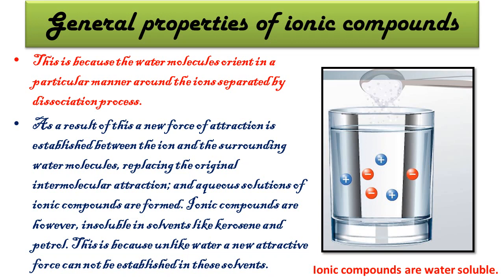An aqueous solution, that is the water solution of ionic compounds, is formed, and ionic compounds are however insoluble in solvents like kerosene and petrol. So student, a solvent is like water, something in which the salt can be easily dissolved. And so salts are not soluble in kerosene and petrol, because unlike water, a new attractive force cannot be established in these solvents like kerosene and petrol.